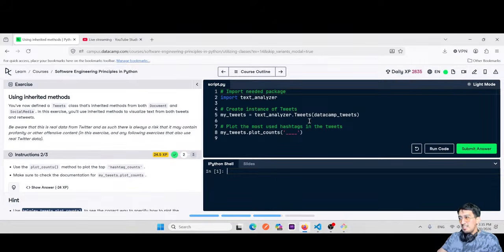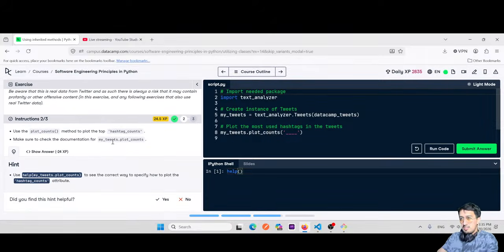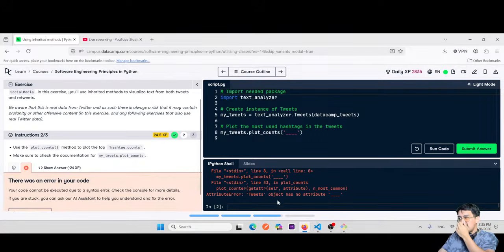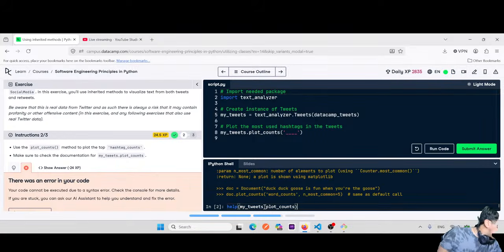Give me one second. So I need to do help my tweets plot count here. Okay, maybe I should run the code first then. Okay, now first I need to run it.